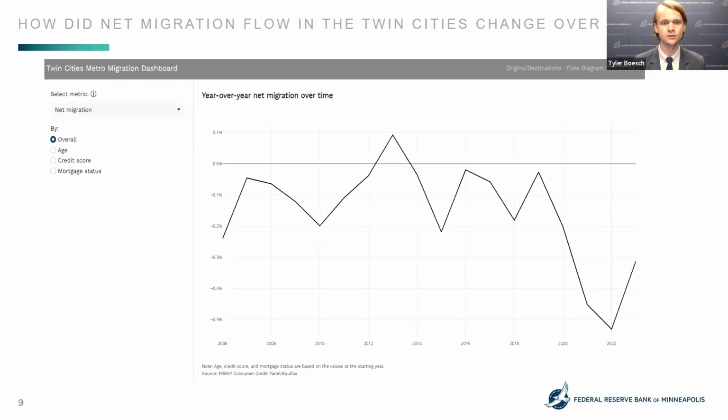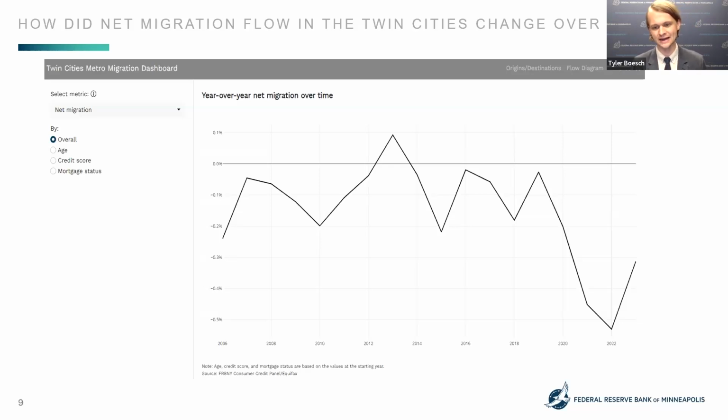To just provide an example, I've showed the net migration rate for everybody over the period of 2006 to 2023. And I just want to point out a trend that I found interesting as I was looking at these data, that the net migration rate has decreased beginning from just before the pandemic to present. We've seen a little bit of a rebound between 2022 and 2023. But that initial period between 2019 and 2022, we see the out-migration increasingly outpacing the in-migration, which is resulting in a declining net migration rate.